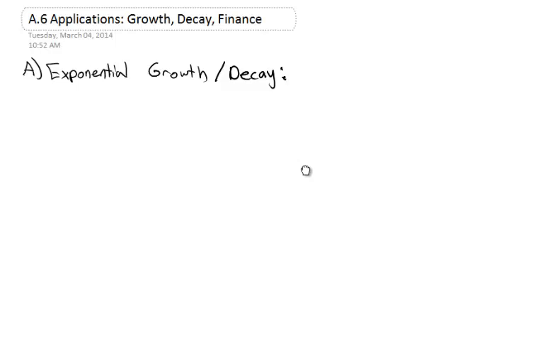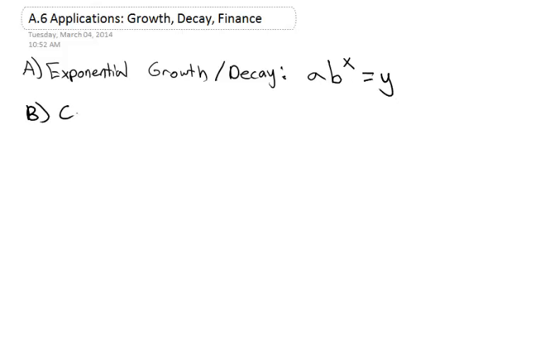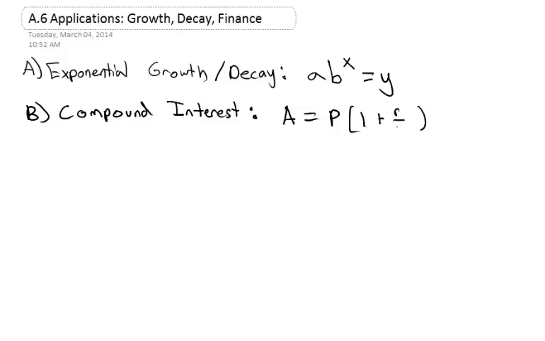And the idea behind exponential growth or decay is that there is some starting value that is multiplied by something repeatedly to an exponent. You might say that equals y. One great example of this that we've talked about before is compound interest. In compound interest, the final accumulated future value is equal to the principal present value multiplied by something several times. That's the interest multiplier of 1 plus r over n to the nt power.